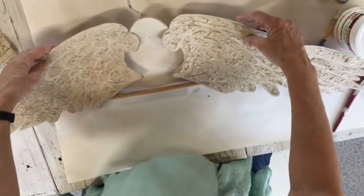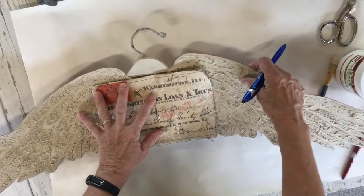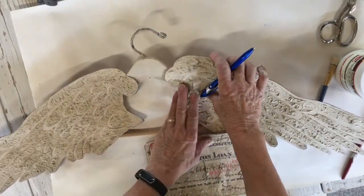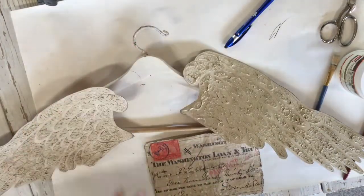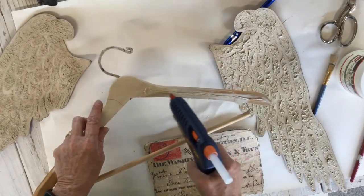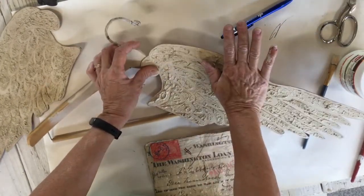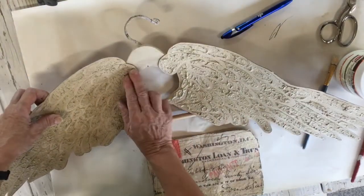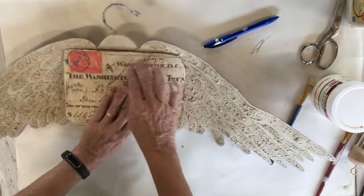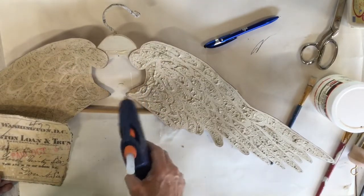Let's hot glue our wings on. You can decide how you want to line your wings up. The best way I found: once you've got it lined up where you think you want it, take the wing off, mark that edge — that's where I'm going to put my hot glue. I know where I'm going to lay it down, so I put hot glue all the way down for a little more stability. Hot glue doesn't want to stick to the wax as well, so I really need to do it mostly on the bare wood — just add a little tab here and there and then maybe across the bottom.